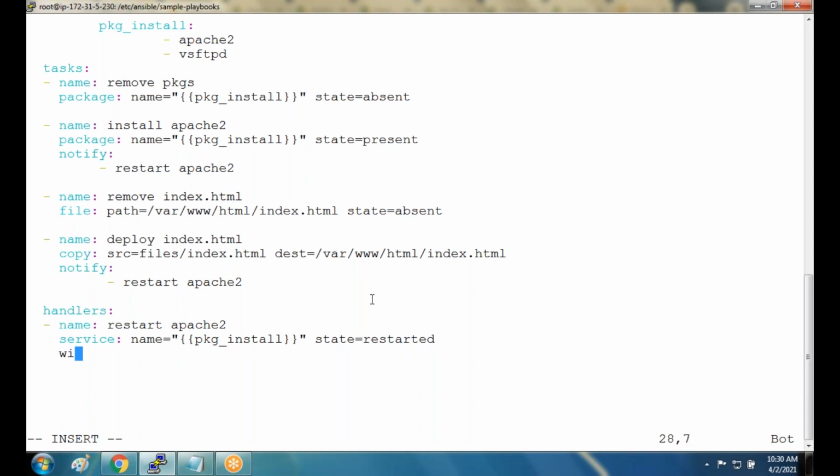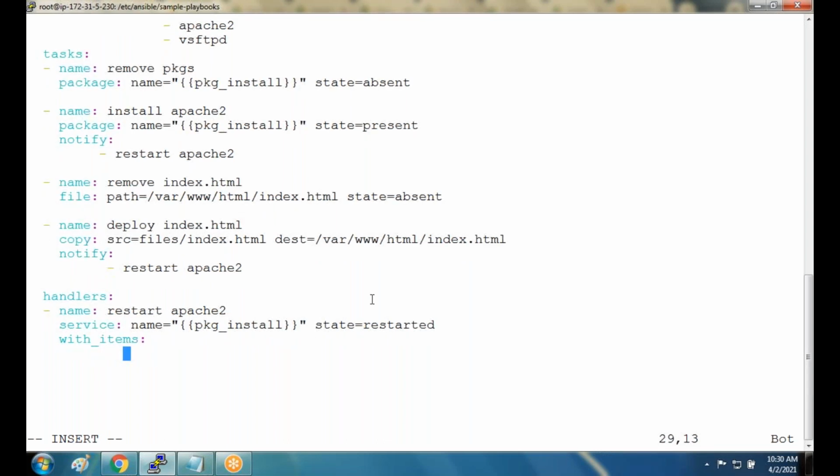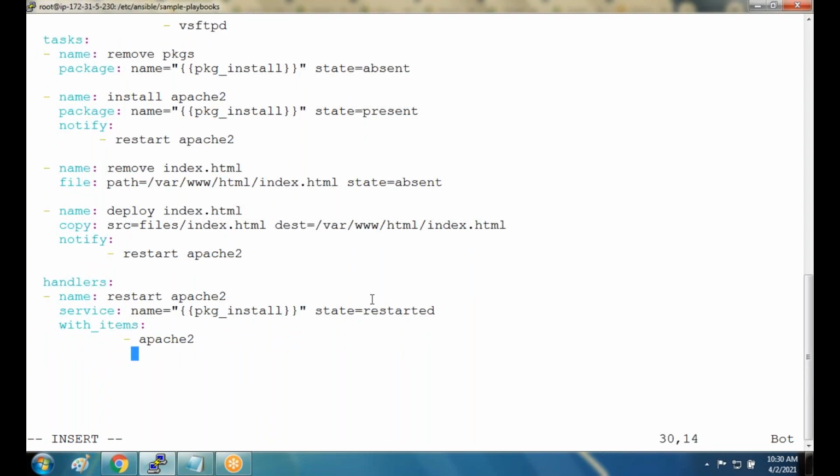With_items, and then for items, go with apache2 and vsftpd. So how do you call that item? In the place of name, I just replace it with items. So try that.